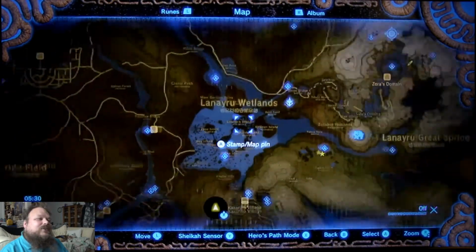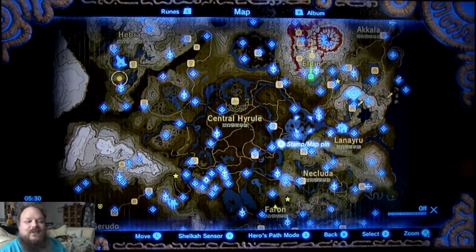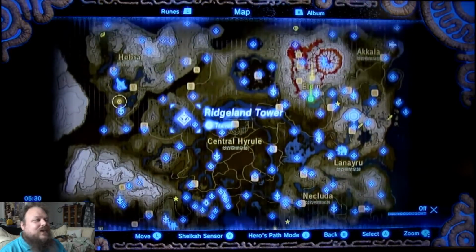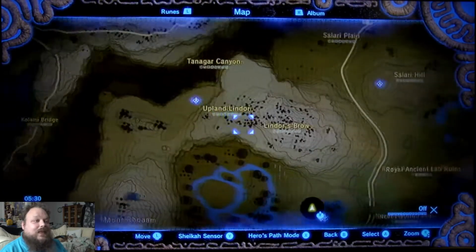So of course these name references, really they are in fact Easter eggs. They're Easter eggs for people who love the Legend of Zelda computer games, but they also act in game as a bit of a reference to perhaps the history of the land.